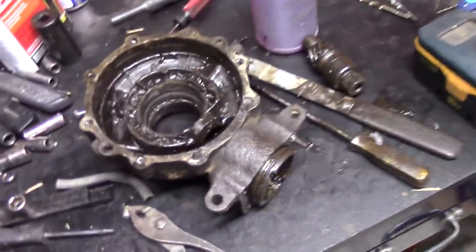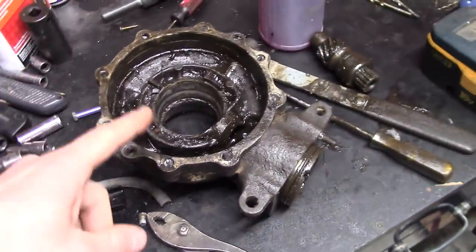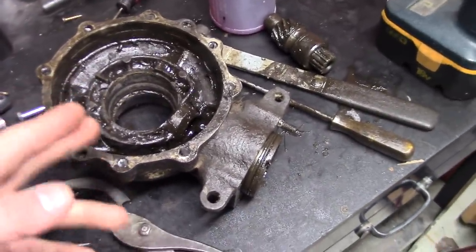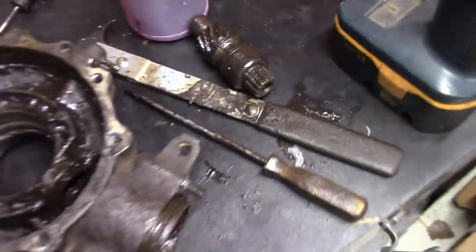I really feel bad for this Timberwolf though. It's got a bad diff, and every single bearing is shot. The guy, instead of running oil in it, was running grease in the thing, and obviously grease just won't cut it, right? So I have to replace every bearing in this thing. So that is a job. All the parts are all over the place.